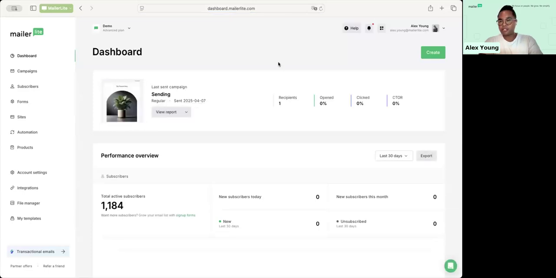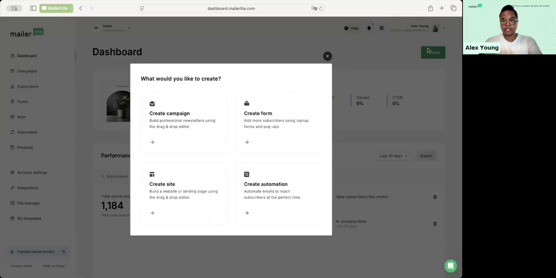Now, for automations, same as with campaigns, there are a couple of ways to get to this section. You can either go here from the automation tab in the left sidebar, or if you hover over create, again, you have create campaign, form, site, and automation. So that create button will give you access to create whatever you'd like to create on our platform.